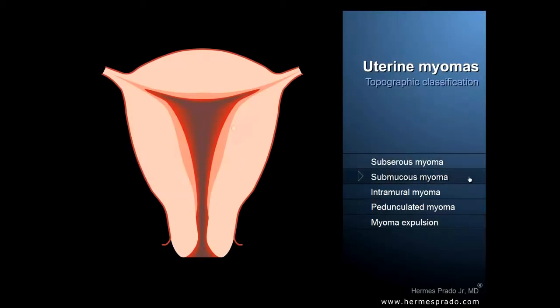Now, when the tumor progresses towards the cavity of the uterus, it causes a protrusion of the endometrium that can lead to bleeding between periods, cramps, abortion, and even fetal deformities because of the shortage of space within the uterus. Another important consequence is infertility, and it occurs when the tumor grows near the fallopian tube's outlets, here and here, reducing the lumen of the tubes and impeding the passage of both sperm and ovum.